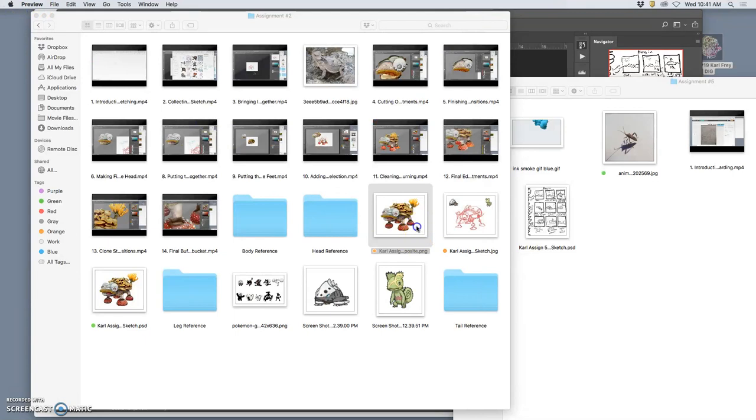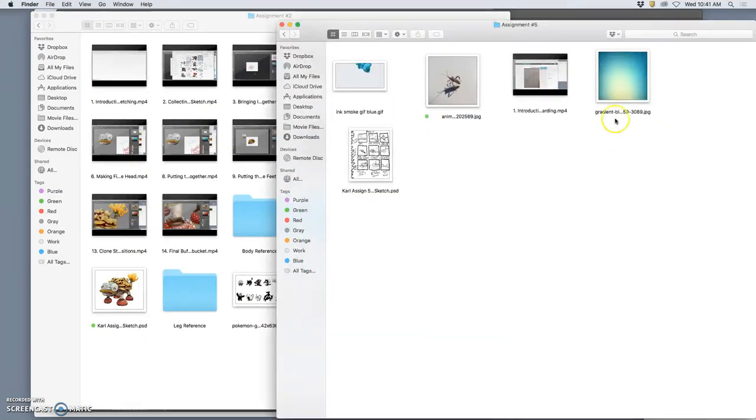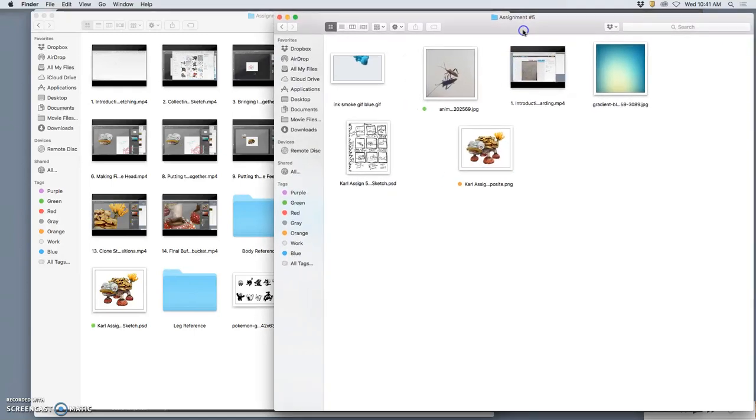So I'm going to copy that by holding down Option into my Assignment 5 folder, because this is my lead actor right here. And just like Lindsay Lohan did in The Parent Trap, this actor is going to play double duty. So it's going to be the small version, character Y, and the big version, character Z. And I might give it like a new makeup job or something. We will see. So these are my beginning assets.